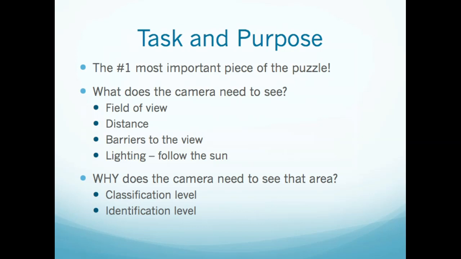That is classification level. I can see generally what's going on. I can see generally that there are humans involved. Or, is it two animals, two raccoons fighting over a scrap of somebody's hot dog out in the corner, right? I'll be able to tell. Classification level means I can classify it as human and generally that this is a disturbance. Identification means I can tell that something is going on specifically, what it is, and who by name, or at least by description, full description, I can get a good picture.